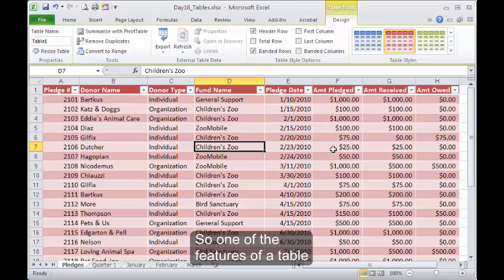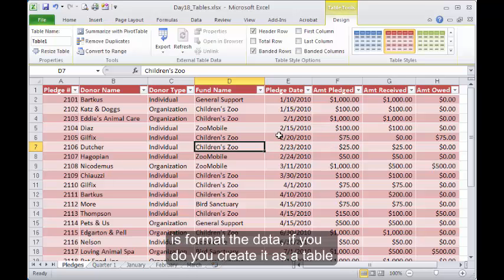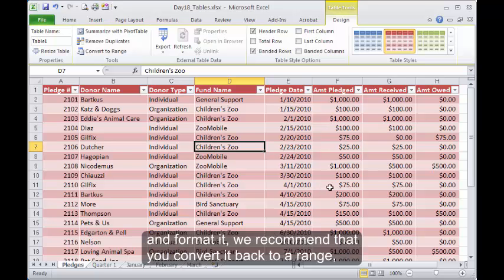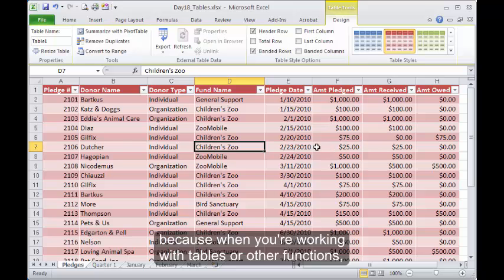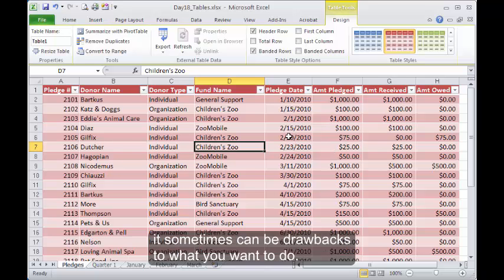So one of the features of a table is that you can quickly get it set up from a style or formatting perspective. However, we do not recommend using tables just for formatting. If the only thing that you're trying to do is format the data, if you do create it as a table and format it, we recommend that you convert it back to a range, because when you're working with tables or other functions, sometimes there can be drawbacks.